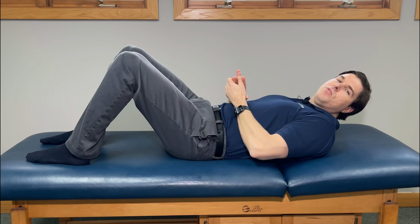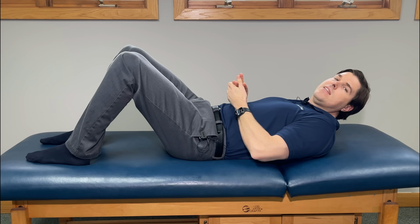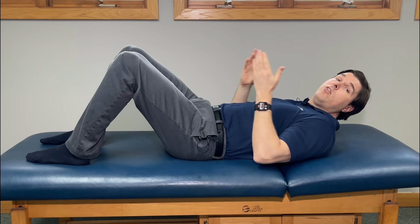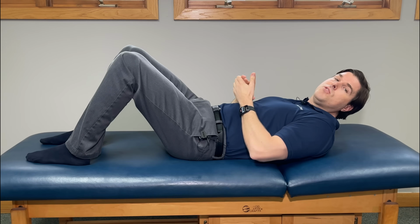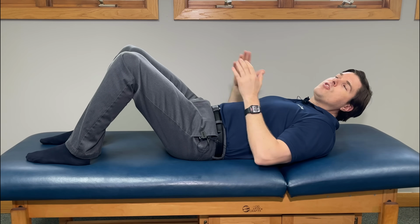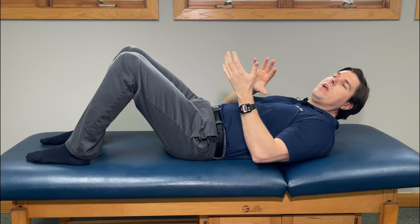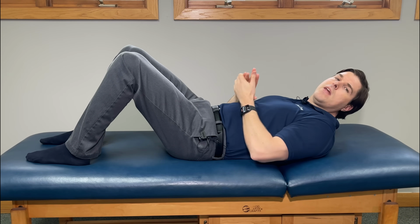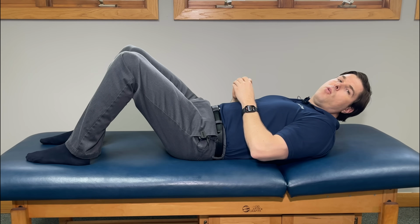So one of my absolute favorite exercises for back arthritis, stenosis, and degenerative disc disease is the pelvic bridge, because it will help lengthen and strengthen the muscles all at once. And there's so many different variations to it that will allow you to really pinpoint areas and muscles that need it a little bit more. So this one is easily done in bed or on a floor.